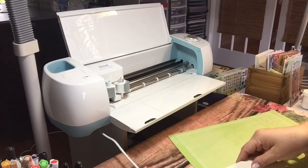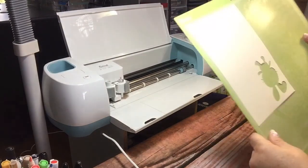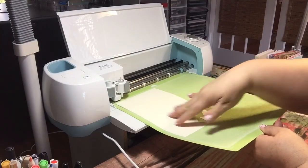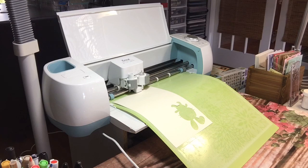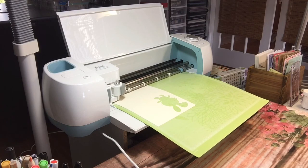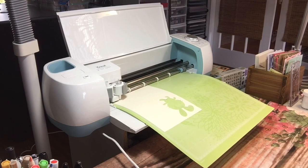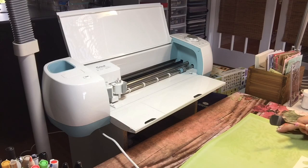Now it's time for the white, or they do pink, but I am going to do white. So I'm just putting the same piece of cardstock down, but I'm putting it so that I have a clean sheet on the upper left-hand corner, which is where I'm going to cut. And then I hold it against the rollers, push the load button, and it is ready to go. So I'm just telling the machine to cut this one. And it's ready. It says, go ahead. And it's done. It's very fast, and this machine is a little quieter than my other machine.